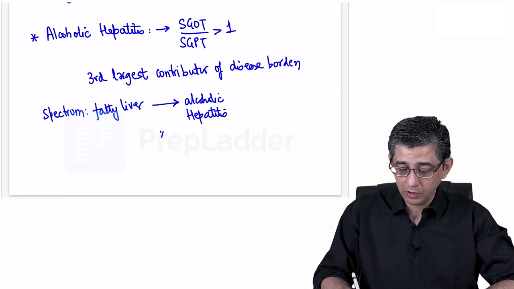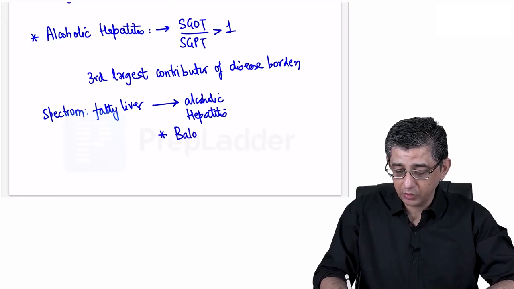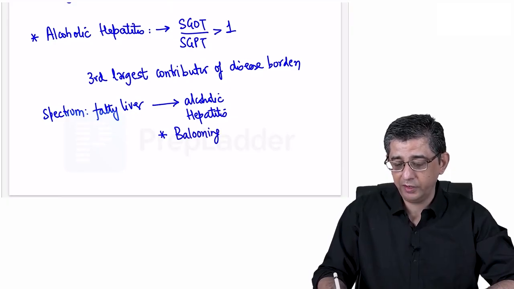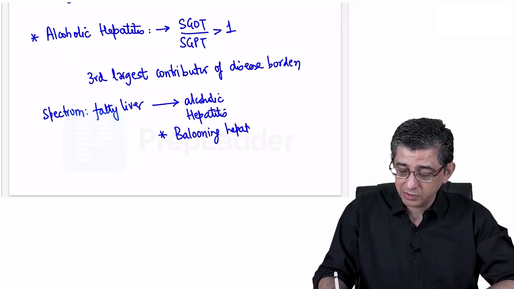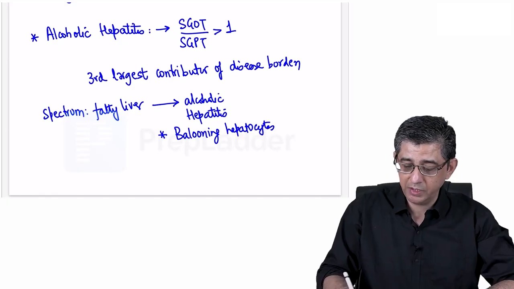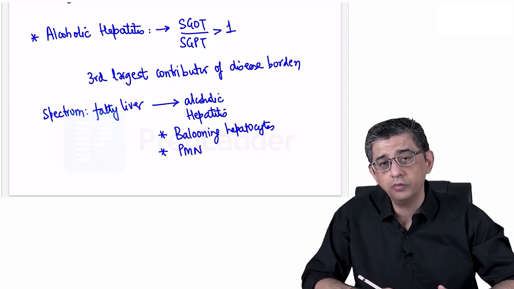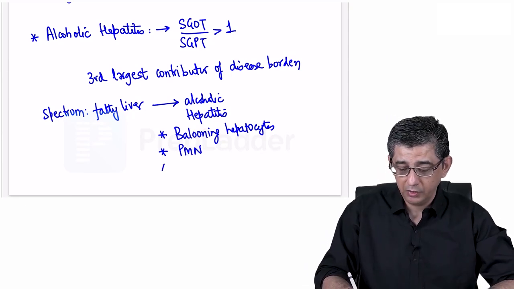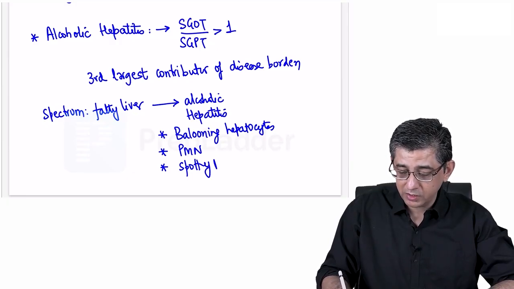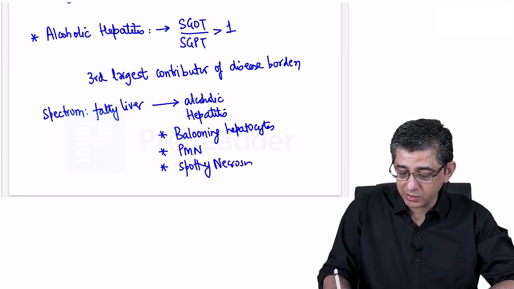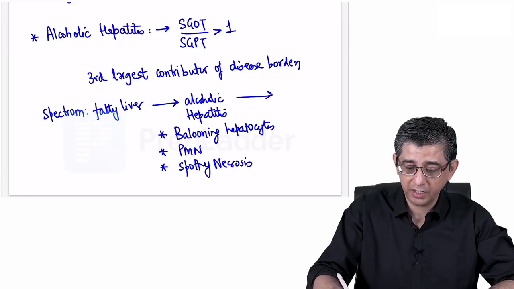From the histopathological perspective, they would love to ask you the findings of alcoholic hepatitis. So since the hepatocytes are damaged, ballooning of hepatocytes would be present, and because I'm saying the word hepatitis, that means that there will also be inflammatory infiltrate present, so neutrophils would be present everywhere. There might even be evidence of spotty necrosis, and once the critical amount of spotty necrosis occurs, then subsequently the stellate cells in the liver will start becoming active.